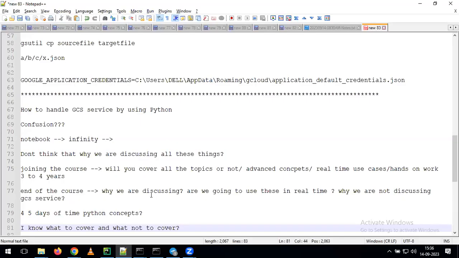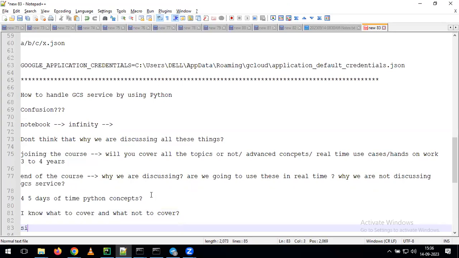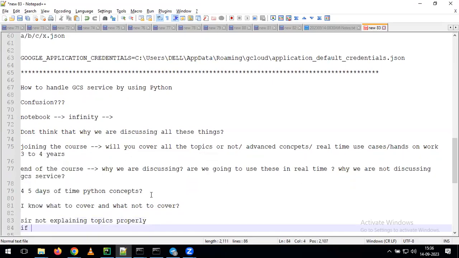If you see here, in the morning we had 47 people. Now we have 30 people. Tomorrow morning, again those 70 people will join, whoever did not attend. Tomorrow morning we are going to continue the same topic. Then what will happen? They cannot understand what we are discussing in tomorrow morning's session. So what will they think? Simply they will think that sir is not explaining topics properly. But what's the problem here? If you miss one class, automatically you cannot understand the second class. One more thing, if you do not practice for one class, in the second class what will happen?